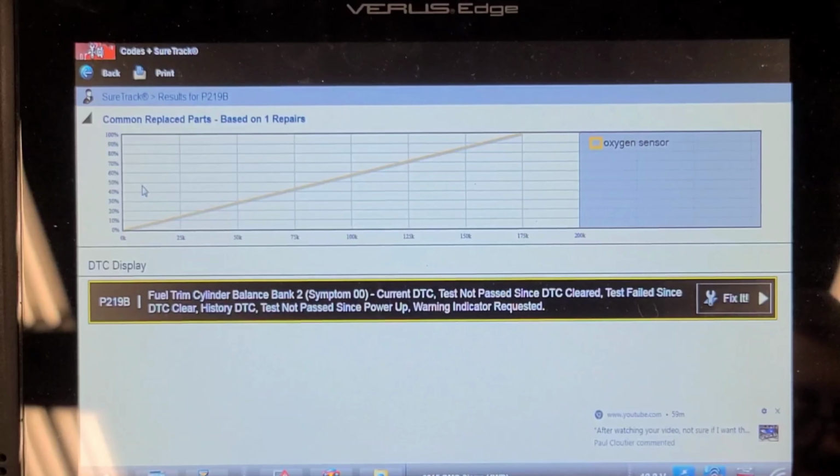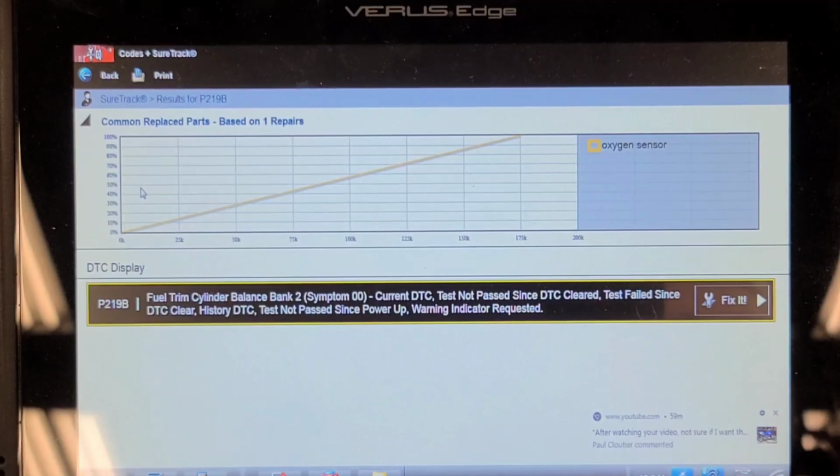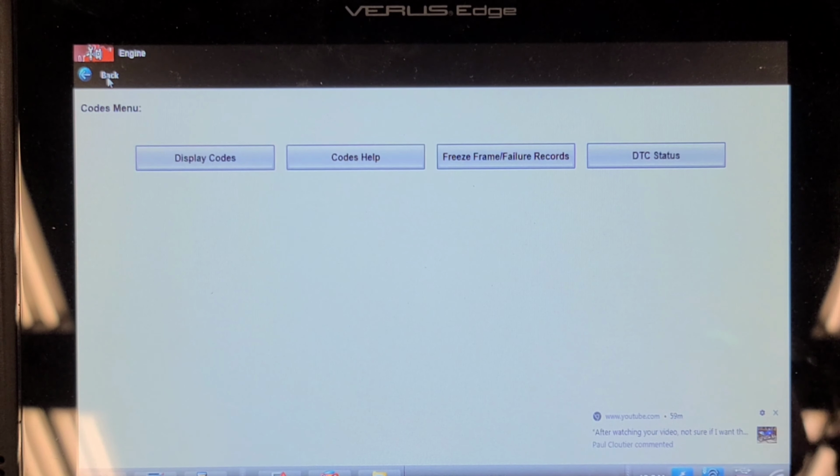So I got off the phone with the customer, and he's looking up the repair history. He says one injector was changed. He's going to let me know which side. What I've done is I've swapped the left and right forward oxygen sensors, and I'm going to drive the vehicle to town tomorrow, which is about 35 kilometers one way, and drive it around town and see if the same code reappears.